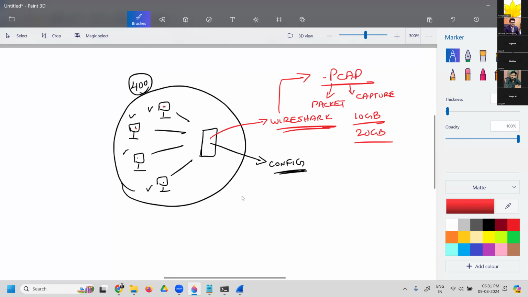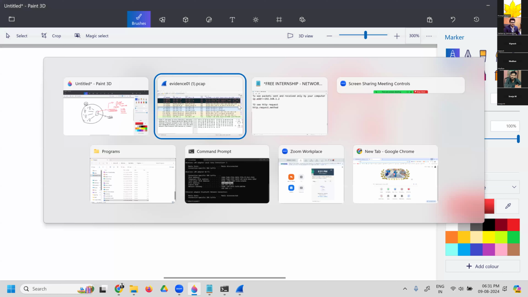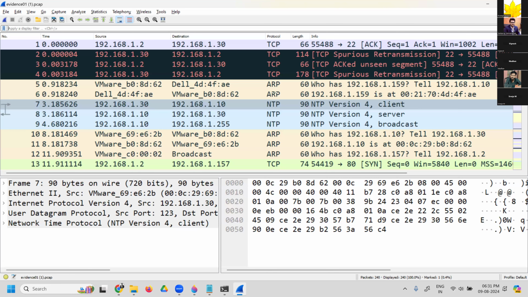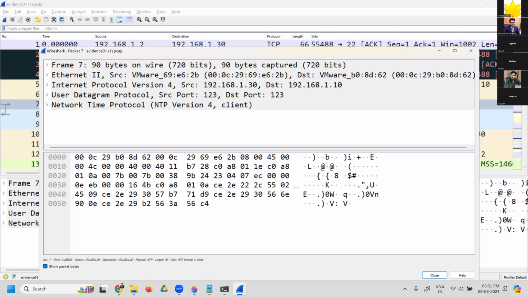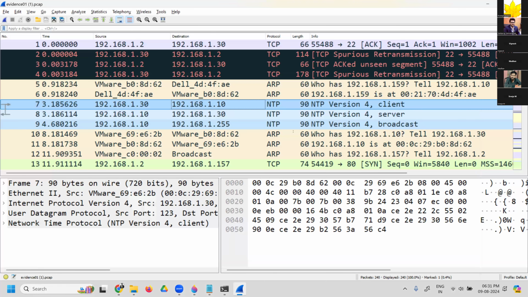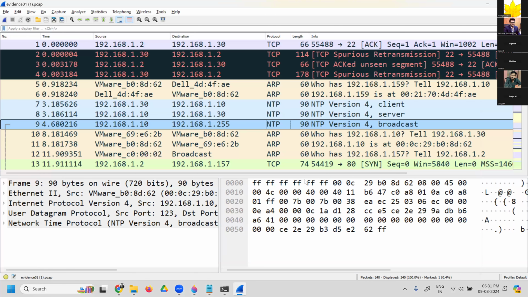Yes. So going back here, this is one way of analyzing the packet, where you can either double click the packet and look at the contents of this packet like this, or in case you want to look into the continuation of the packet, I can right click on this packet, follow, and TCP stream. In case it is a UDP packet, I can right click on this and follow. It says UDP stream. I can follow this UDP stream and you can see what contents are there. You got this? So this is the basics of what you can do with Wireshark.